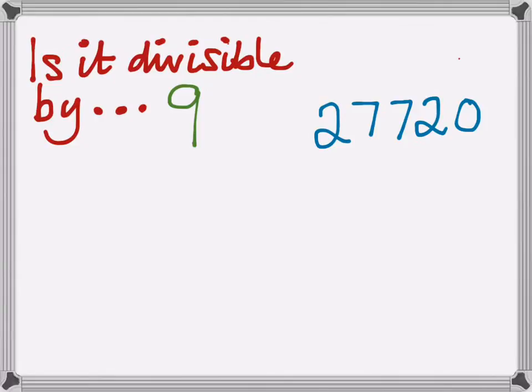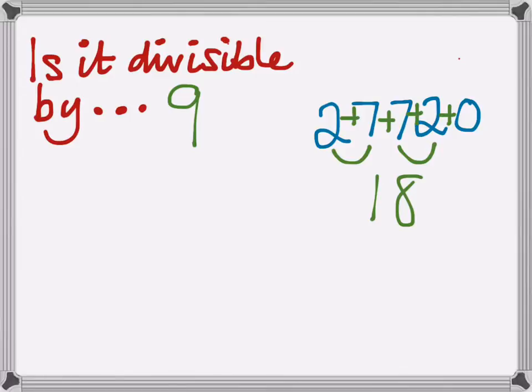Here we're going to find out if the number is divisible by 9. Now, this is a great trick, and once children know it, they're really happy about it because they can use it and it seems like they're performing magic. So, in order to find out whether it's divisible by 9, all you have to do is add up the digits. So here, 2 and 7 make 9. And these 2 and 7 make 9, so that makes 18 altogether.